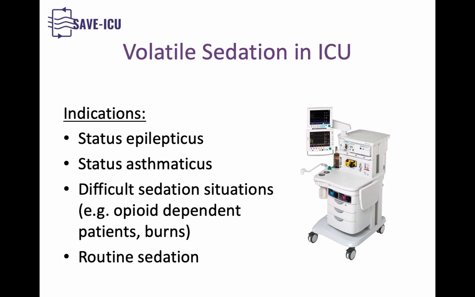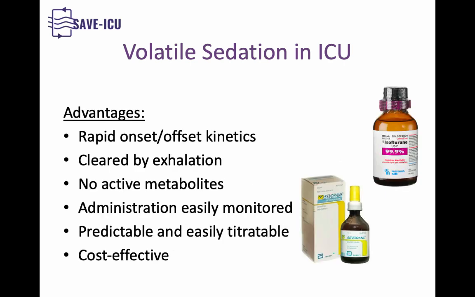They tend to be very effective. The other thing I'd like us to consider is using volatile sedation for routine ICU sedation as well. And there are several reasons why we may want to use it for routine sedation. The first reason is that volatiles tend to have rapid onset and rapid offset kinetics. Patients tend to go to sleep very quickly with volatiles and wake up very quickly as well.